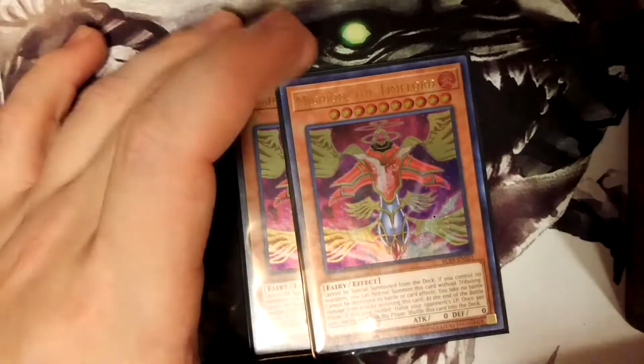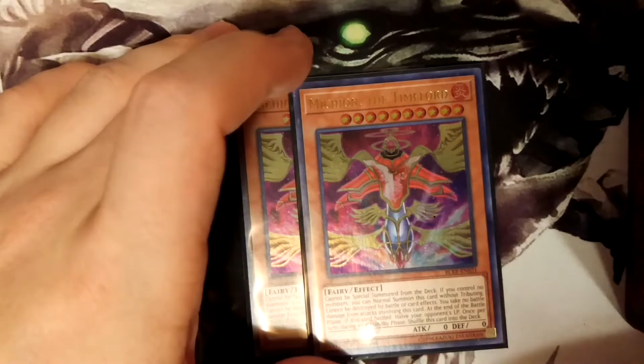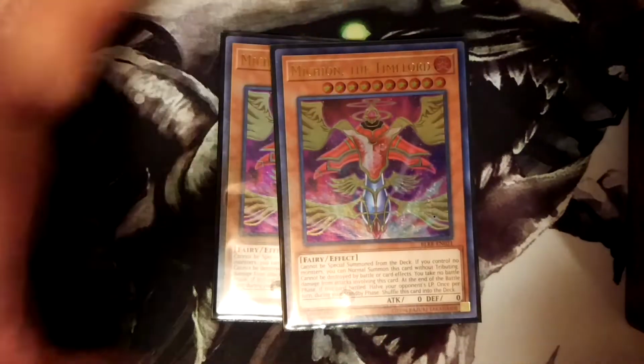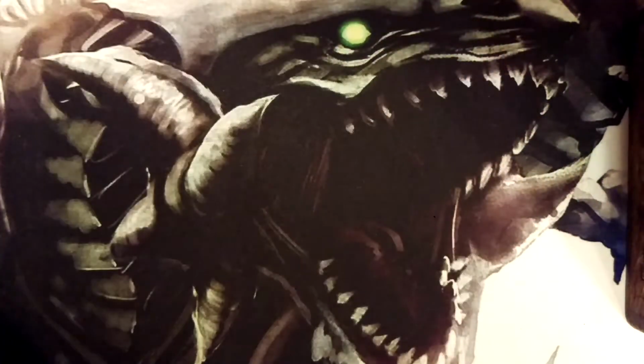And then that's where it gets interesting, because each one has an effect if it does battle. For this one, at the end of the battle step, this card will just half your opponent's life points. Done. There goes 4,000 damage right off the bat. It's crazy. And also, all Time Lords get shuffled back into the deck during your standby phase. So, there's Mickeon. That's amazing.